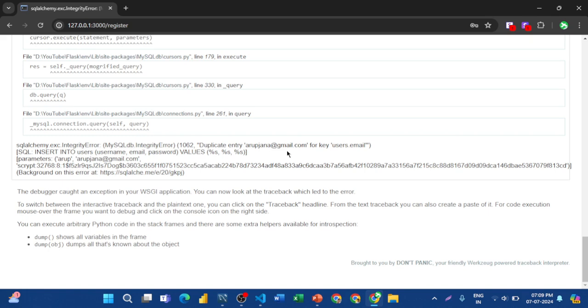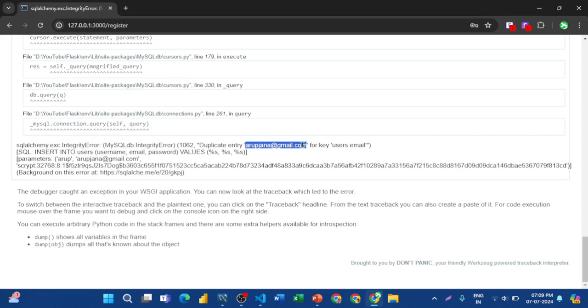The integrity error comes when some rule that you made in your database is not followed. Right now this email address is already present in the database, and because I used the same address in the form, it is giving me this kind of error.